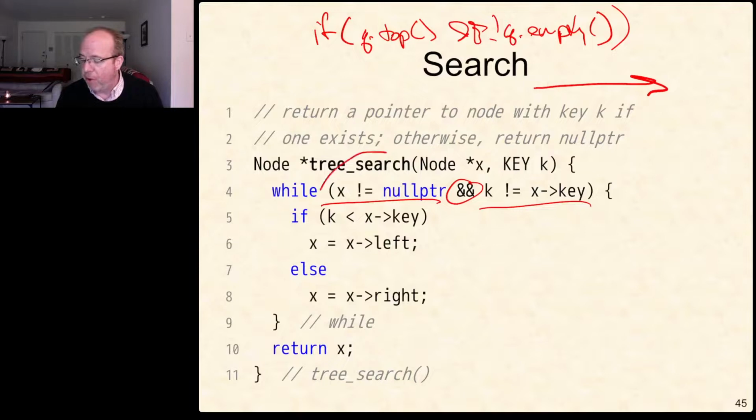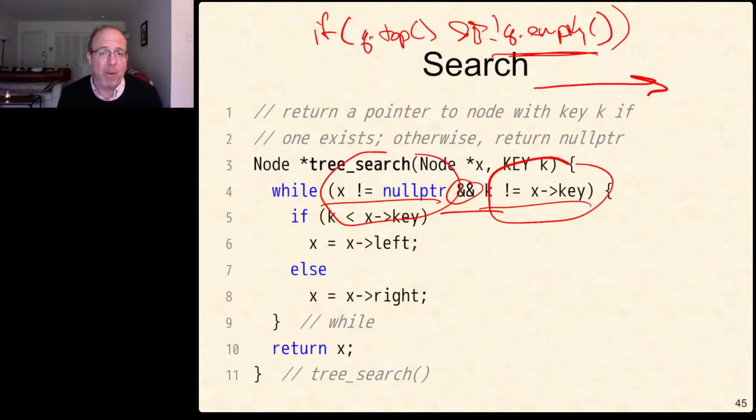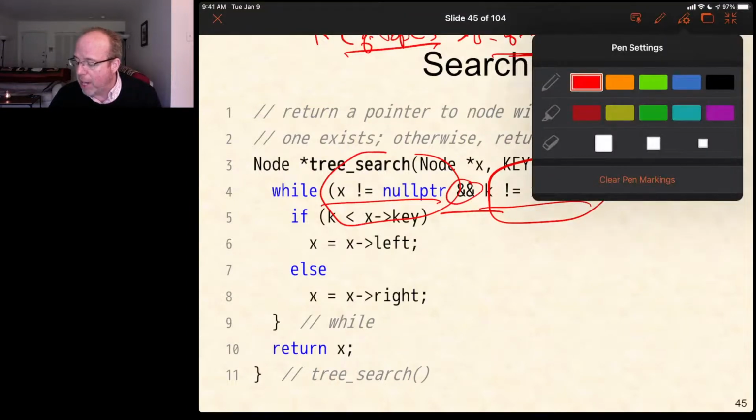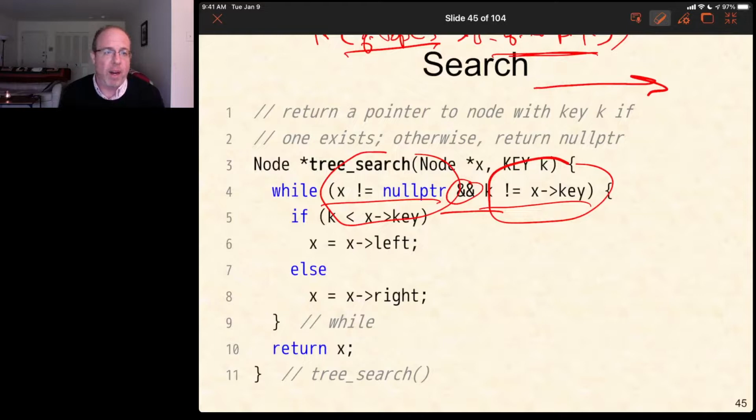So if the first condition is false, we know the whole thing has to be false, and we don't have to evaluate the second condition. But if the first condition is true, then we have to evaluate the second condition. In this case, we don't evaluate the second condition until after we've evaluated the first condition, and this is unsafe. If it's empty, it's undefined. So just as a side note, this is something I saw pretty commonly, in 1 out of every 5 or 6 exams that I graded in question 26. That was a fairly common error, and it's one that can get you into some pretty serious trouble down the road.